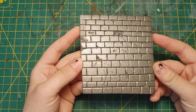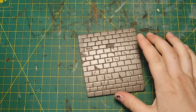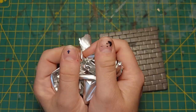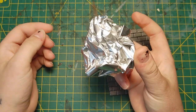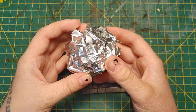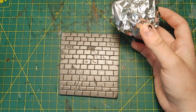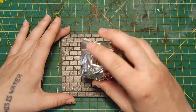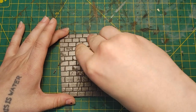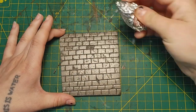After we're happy with how much we've mangled the stonework, we can now begin to do the simplest and most effective part of this: stone texture. Grab your piece of tinfoil and loosely crumple it up. Make sure that you don't get it too compressed — you want to have a little bit of air in there. If it's too compressed, it won't transfer a texture so nicely; it'll be very subtle, plus it'll compress even more as we do this step. Take your ball of tinfoil and begin squishing it into the foam every which way. Make sure you press pretty hard — you want to squish as much of that tinfoil texture into the foam as you possibly can.